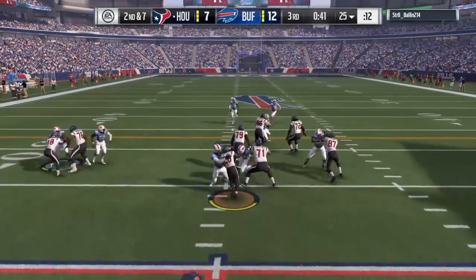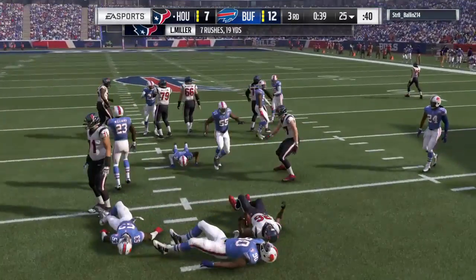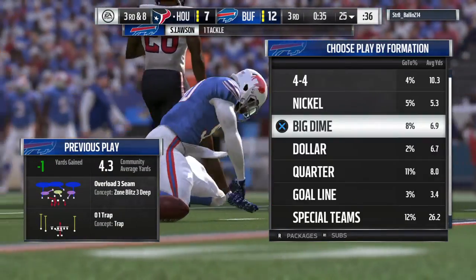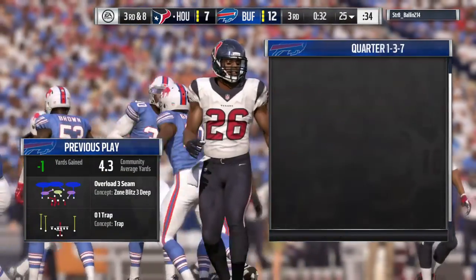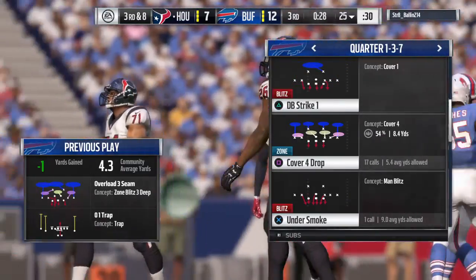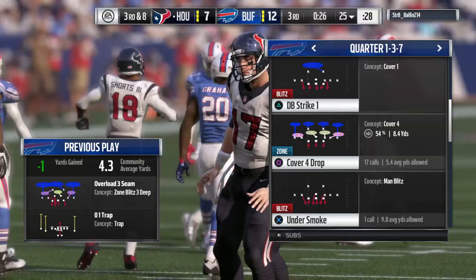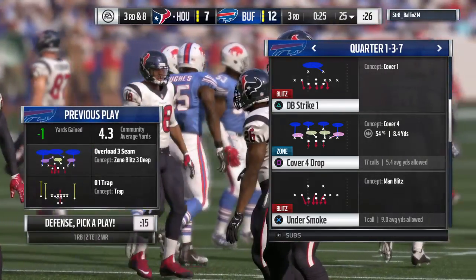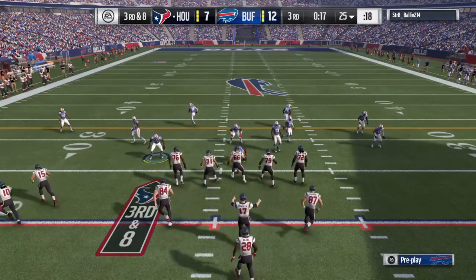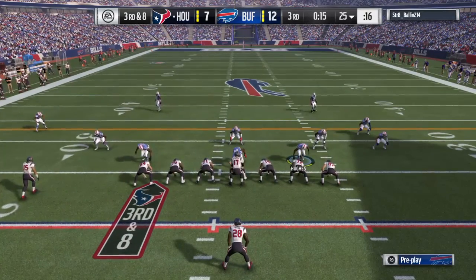They'll run it again with Miller. And running room scarce here. He's going to be stopped in his tracks at the line of scrimmage. They'll lose a yard, and it brings up third. Oftentimes when you're not winning at the point of attack for an offensive line, maybe they're getting out physical, spread things out a little bit, make it more of a one-on-one blocking scheme. Then you don't have to win it physically. You just have to win it by position. That may open things up for your running backs.